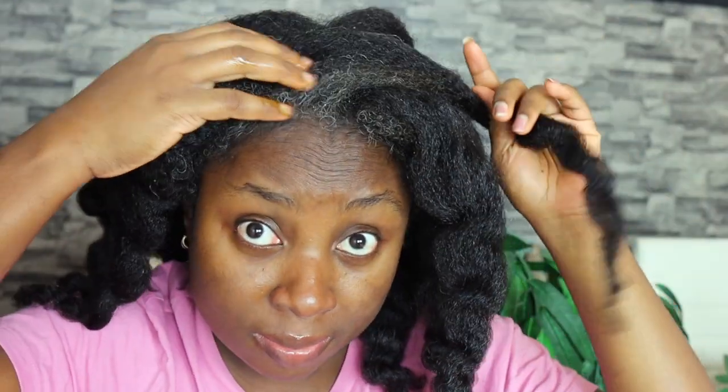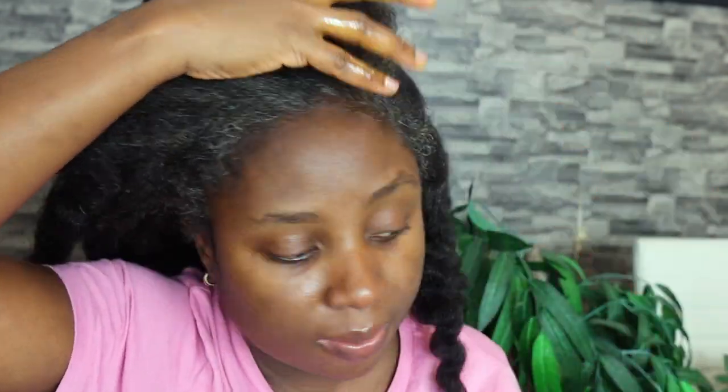Go ahead and apply it to your scalp. If you have areas where you're experiencing thinning or have lost hair and are trying to regrow it, definitely apply to that area specifically — but it's always better to apply throughout the whole scalp anyway. I'm just working it through my scalp, including my edges as well. After finishing that, go ahead and massage your scalp — it's super important that you massage. Scalp massages are a great way to improve blood flow to the scalp area and in turn help with new hair growth and also thicker hair in general.